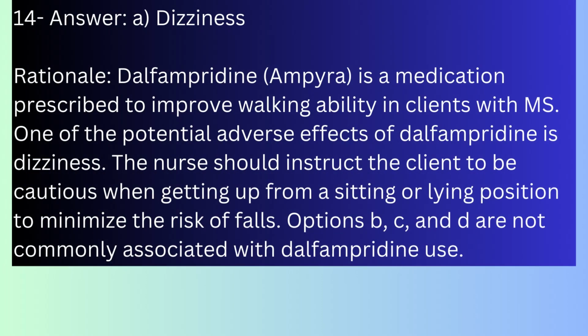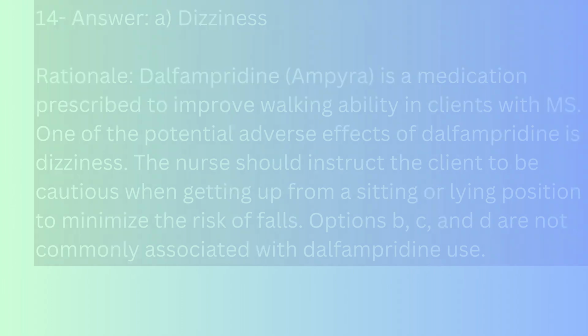Answer. A. Dizziness. Rationale. Dalfampridine, Ampyra, is a medication prescribed to improve walking ability in clients with MS. One of the potential adverse effects of dalfampridine is dizziness. The nurse should instruct the client to be cautious when getting up from a sitting or lying position to minimize the risk of falls. Options B, C, and D are not commonly associated with dalfampridine use.